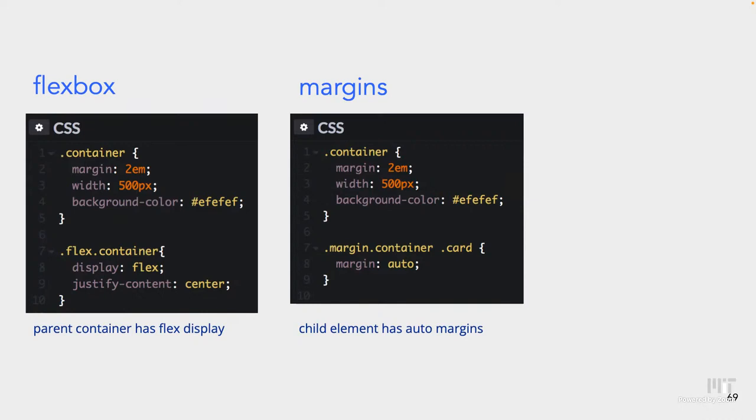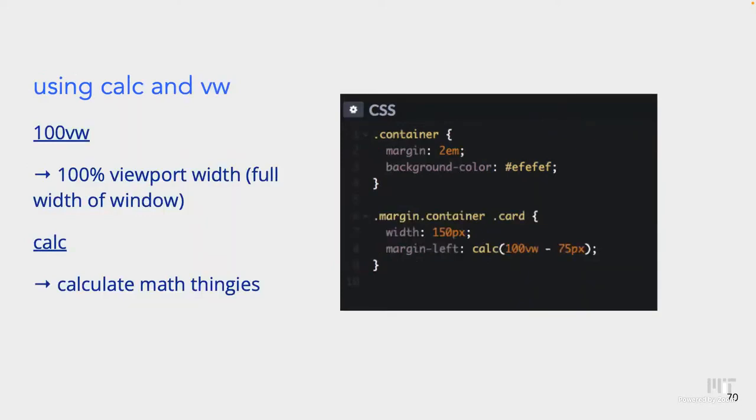Yeah, it works kind of weird, but another way is to actually just calculate the distance that you need. This is not really that recommended, but just for the sake of introducing the calc keyword and the units VW and relatedly VH, you can calculate how much from the left of the screen you want an element to be in order to be centered by using calc, which essentially allows you to do some math within CSS.